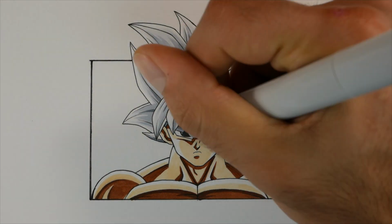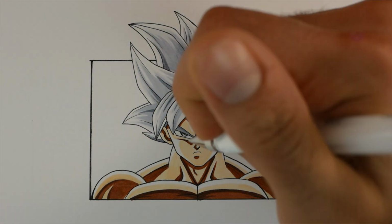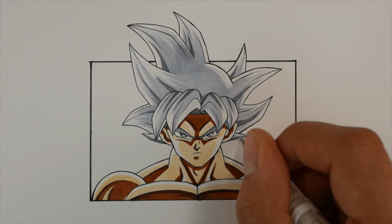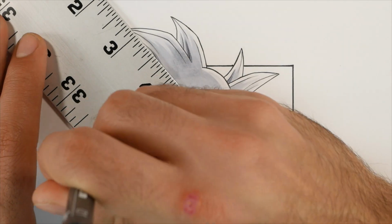And just some final touches, adding the little white pen in the eye to give it a shine, and then just giving some random lines in the background just to add some type of definition in the background.